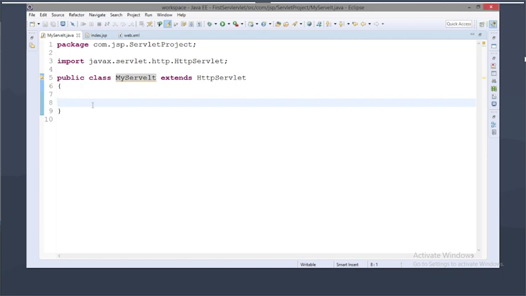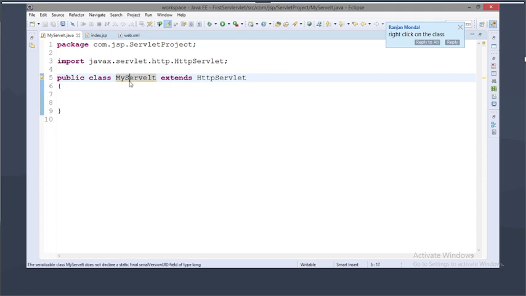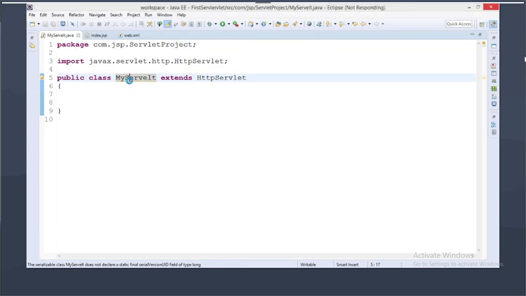Okay, no need to type it explicitly, guys, just right click. Yes, correct. First left click, then right click on your class, and you will get an option, copy qualified class name. So just copy and paste it. Just wait for a few seconds, guys. My system is a bit slow nowadays.